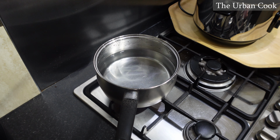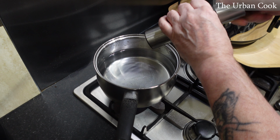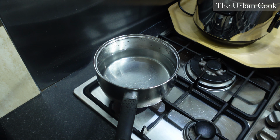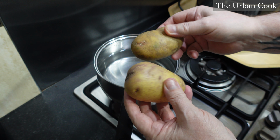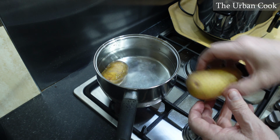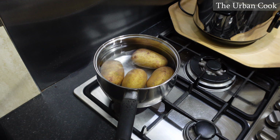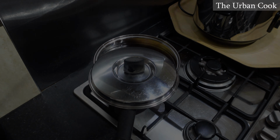Today I'm going to do a meal on the fly, show you as I go along. So what we've got, a pan of water, obviously, salted, got some potatoes with the skins on. I don't know what kind they are, so they're potatoes. These are just going to go in and we're going to cook them until they're tender, so we'll come back when we've done those.